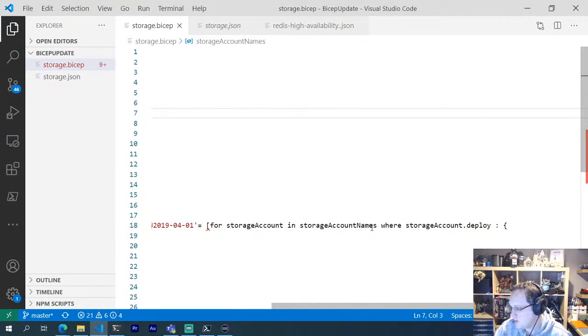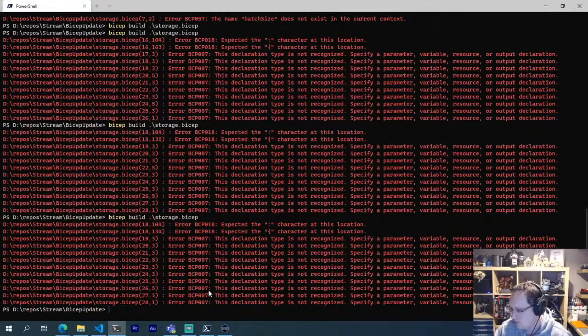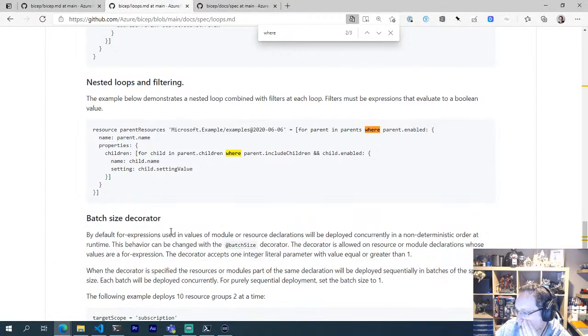For storage account, in storage account names, where storage account dot deploy. Makes any difference. Nope. Okay, so what are we missing?